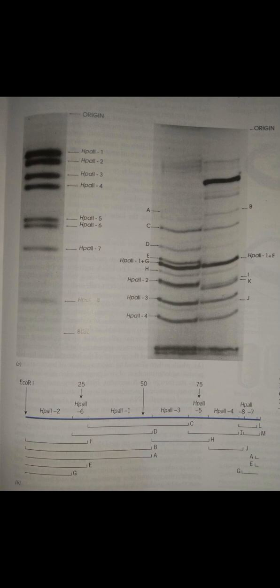The 8 fragments from the complete digest are shown along the DNA at the top. The overlapping fragments from the partial digest are shown in their ordered arrangements below the map. So carefully observe this picture. You could see the origin and some other regions, which we explained with the help of the text.